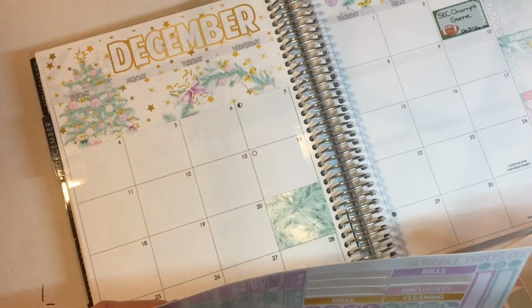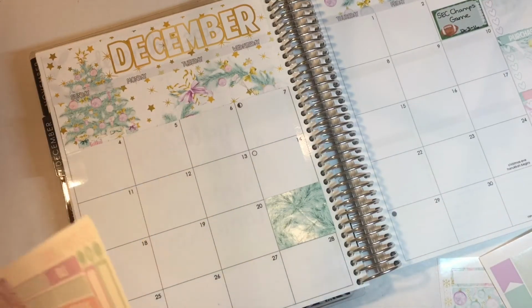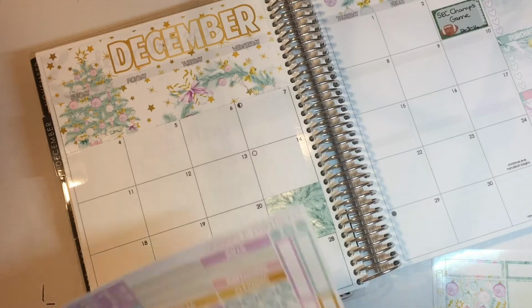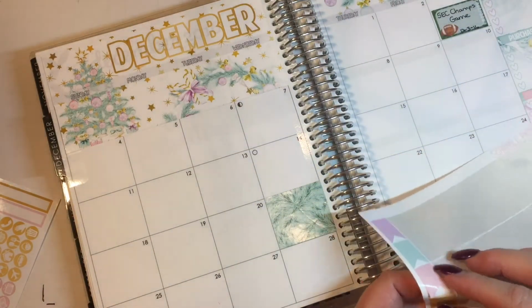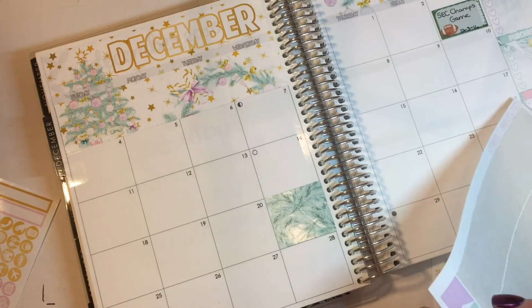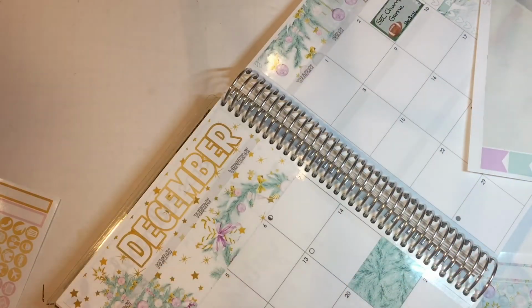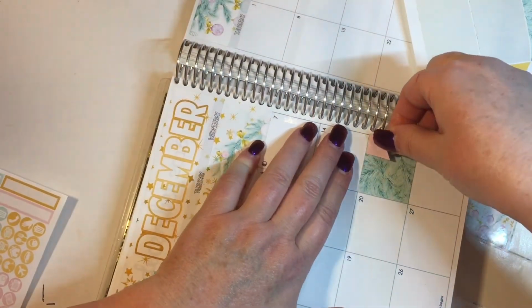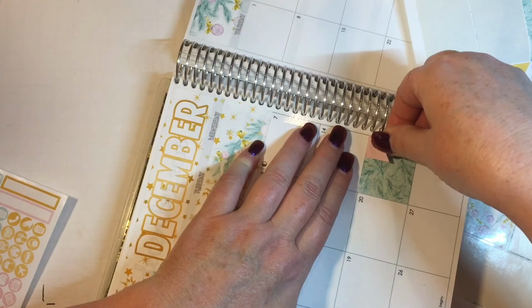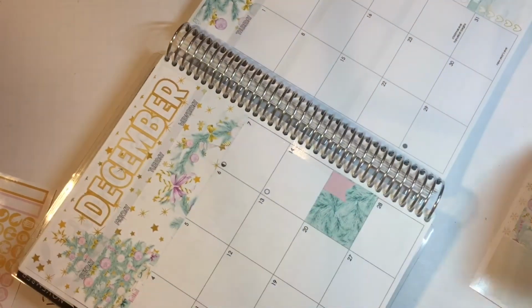Oh, well. I'll move on. I do have some in my Scribble Prints Co. Binder, so I will look for those shortly. But for now, let's go on. Okay, that's winter, and I want to put one of these down for that. I think the gold, well, let's go with pink. I just want to put, you know, that winter has officially arrived. So I'm just going to put it down on the corner to make a note of it, just like that.